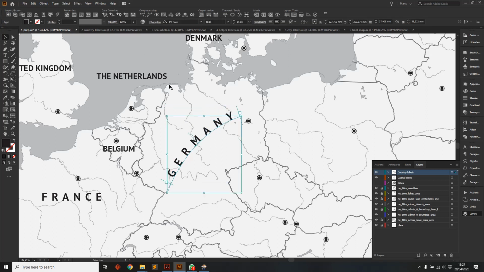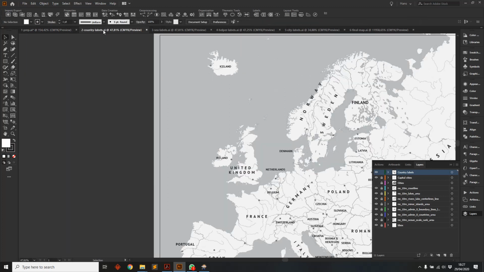So working through a whole map like that eventually ends up with something that looks like this.